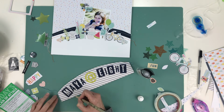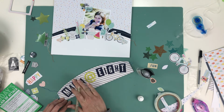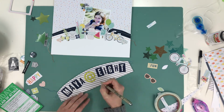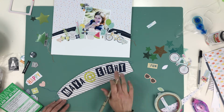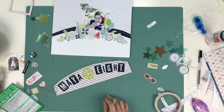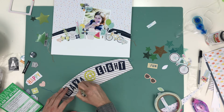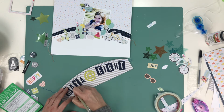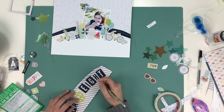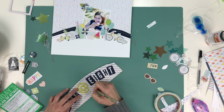And then I was hesitant writing directly on the paper, you know, it's just like, what am I gonna mess up? So I just finally had to force myself to just do it because it's a playful layout, and if I messed it up, I could cut it again. Not that I wanted to, you know, you get to the point where this is almost the last step and you're like, oh, I did all that work. I don't want to mess up the background. But anyways, I wrote it.